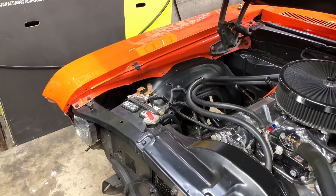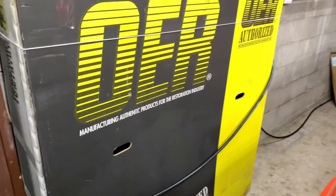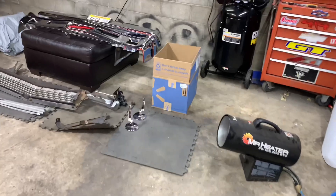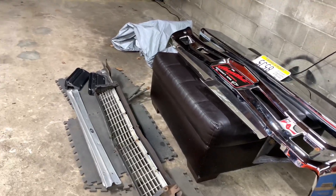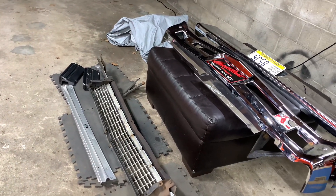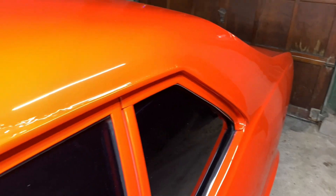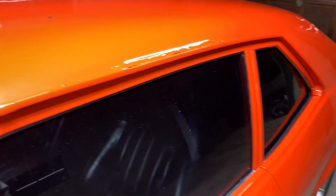There's my hood - I got a four inch cowl induction. I'm not sure if I have it on here yet or not, I don't believe I do. I'm just gonna figure out where to put this stuff for now and just keep on chugging away. We're gonna start on the little bit of troubled areas - just a little bit of rust here around this window. Hopefully it's not nothing major. There's a little bit on the other side but this side's the worst.